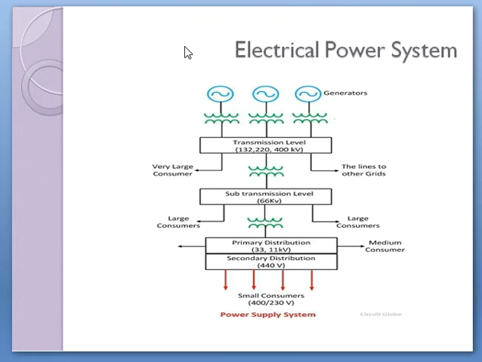So this is called the primary transmission voltage. At this level there are no tappings. These are only for transmission up to long distances. On the receiving end, these transmission voltages are again stepped down to a lower voltage, that is now the secondary transmission, to a sub-transmission level voltage, maybe 66 kV, 33 kV, 11 kV and so on.